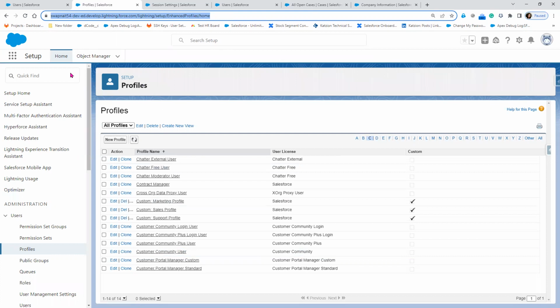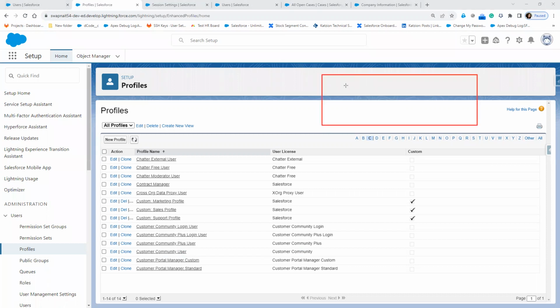In that case, we will not give access to this Salesforce. We will create a separate community, a different page, which is called a community page.